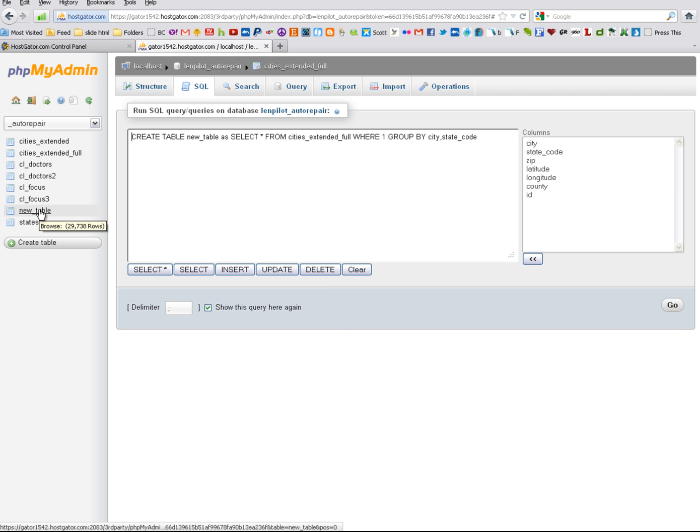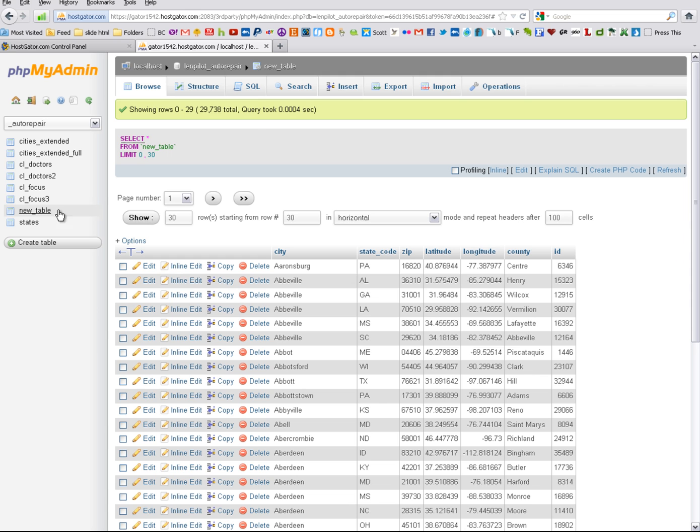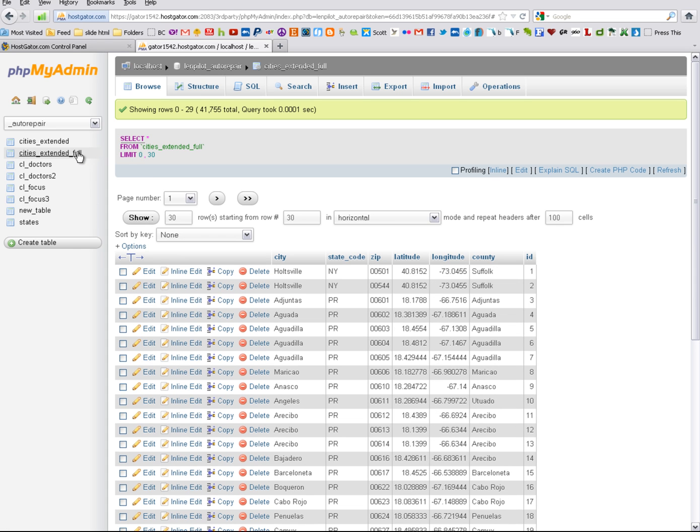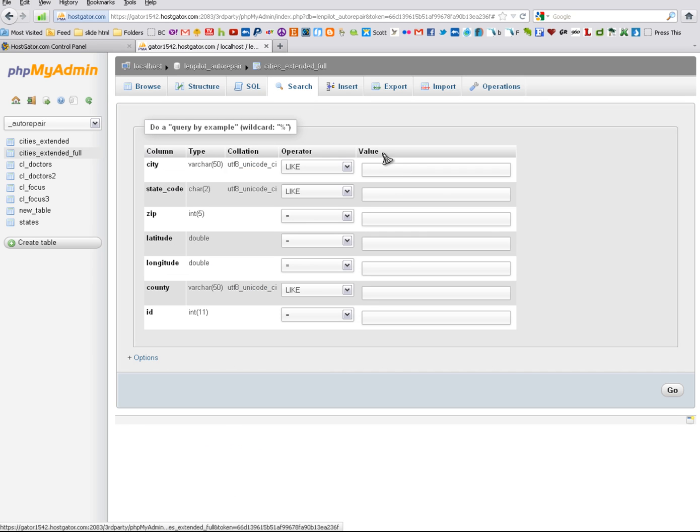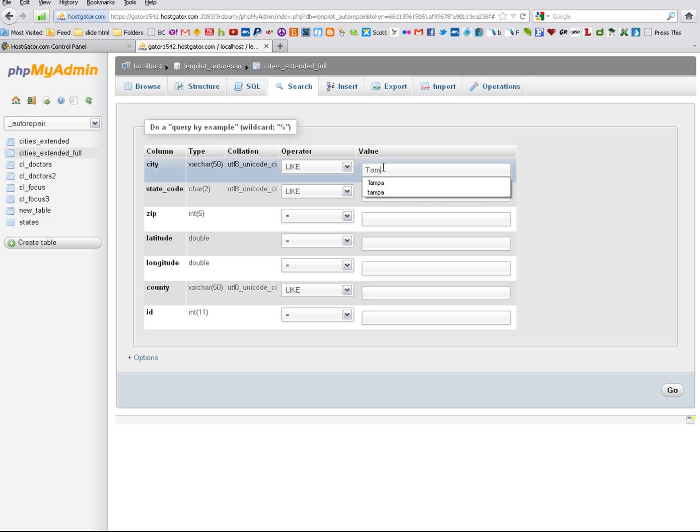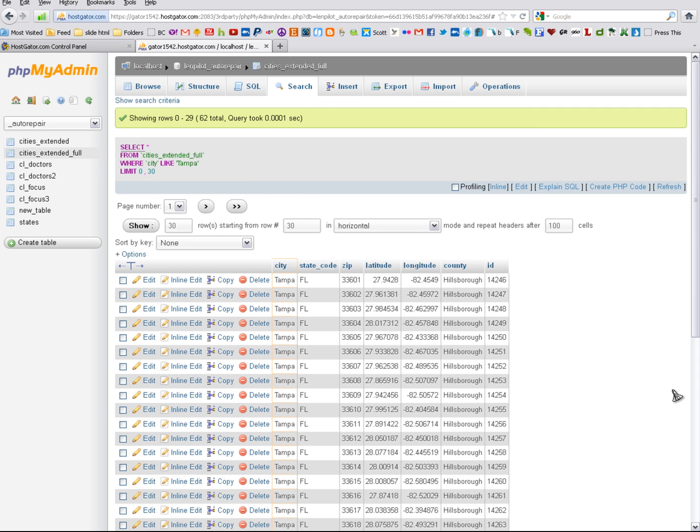Now I'm going to run the code. As you can see, we have a new table, and it's called new table, and it's got 29,738 rows where our original table had 41,755. Now we'll run that search again for Tampa. This is the original one that came back with 62.